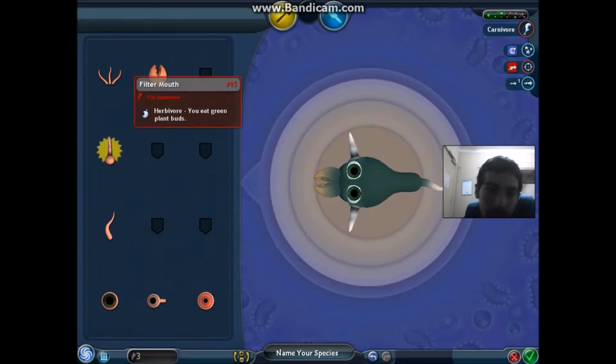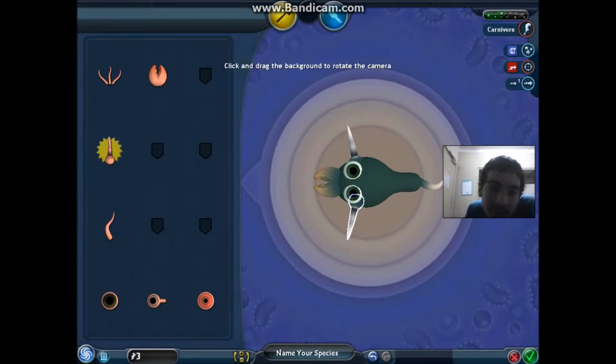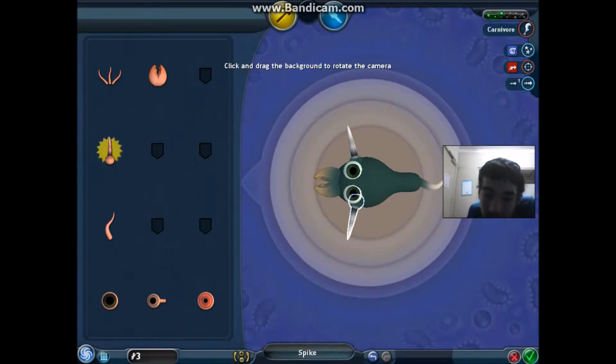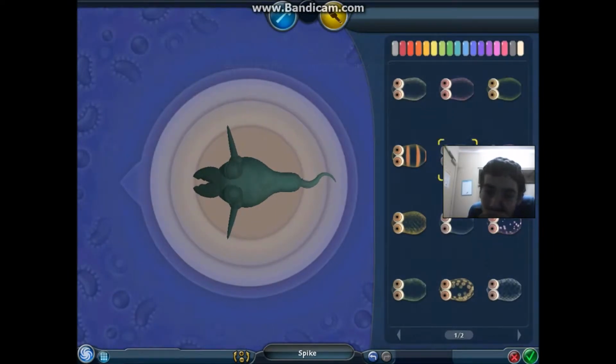Looking good there. So if we want to become... Oh, we haven't got it yet, but here is where the omnivore will be. I don't know if you can see my mouse, but here's where omnivore will be, the very third one, top right. Name your species. What we've got here? Kavizan, Salmonors, Isis. You know what? Here's Spiky, so we're going to call him Spike. Description tags, we don't need those, to be honest. Right, Spike.